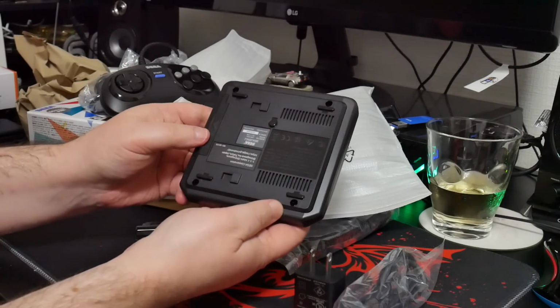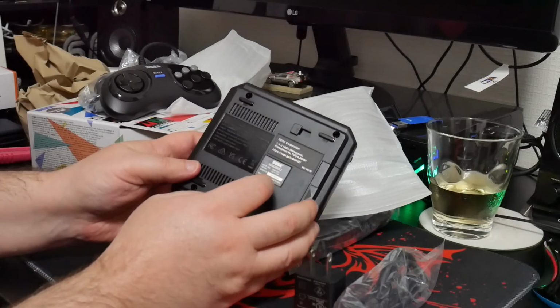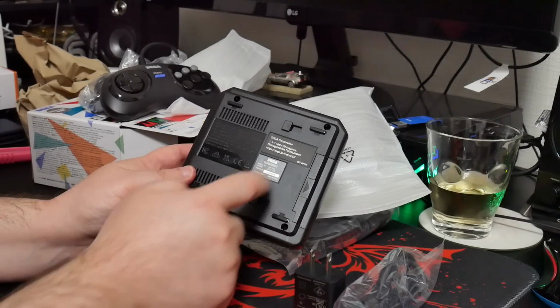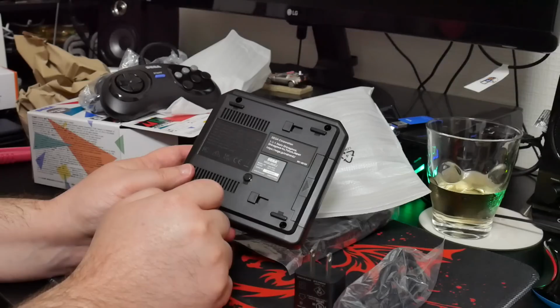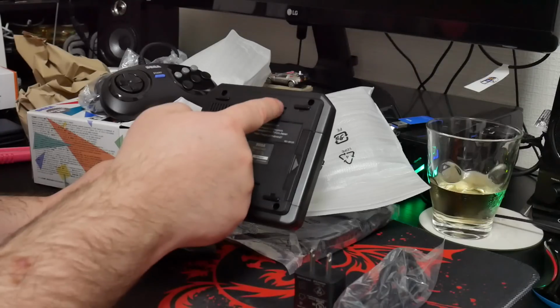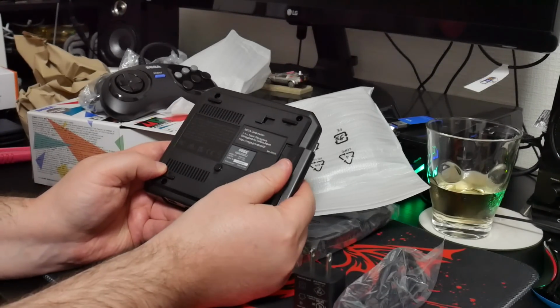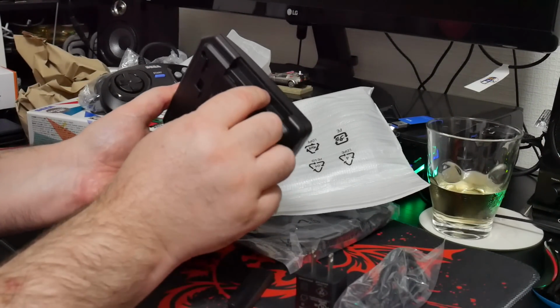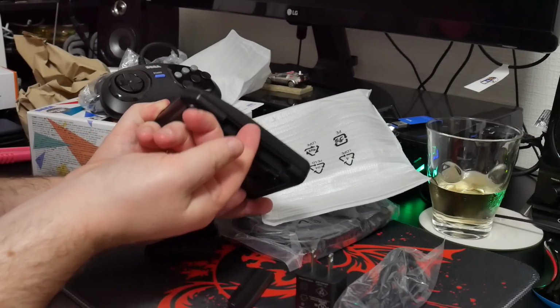On the bottom of the device, let's see, we've got the Sega stickers, which you would have on a real Mega Drive 2. Of course, these say different things. Some health warnings there. We've even got the clip, so it connects onto a Mega CD. And the expansion port opens as you would expect. Of course, there's no PCB there.